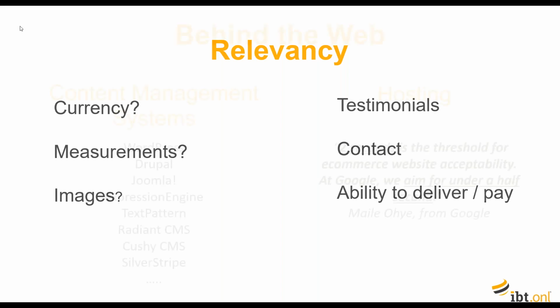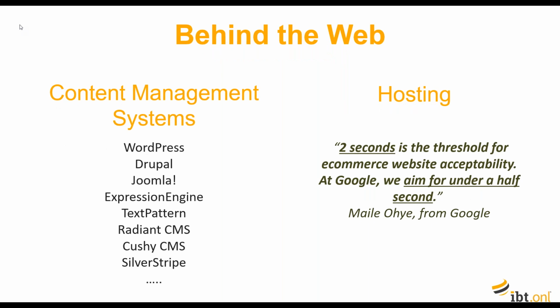Behind the web, it also gets important, and this is something that people often don't always think about in the very beginning, but when you're looking at international websites, you need to host locally. Otherwise, you're going to be slow on upload and download, and people will simply not pay attention, will not last. They won't bother listening in. As Google is looking, 2 seconds is a threshold, but 2 seconds is actually too slow for Google. And content management systems, this is the architecture which is used to build websites. Not all content management systems work across different markets. So you have to be very careful. And if you want more information on that, please give us a call and we can go through the different types of CMSs that work well across international markets.